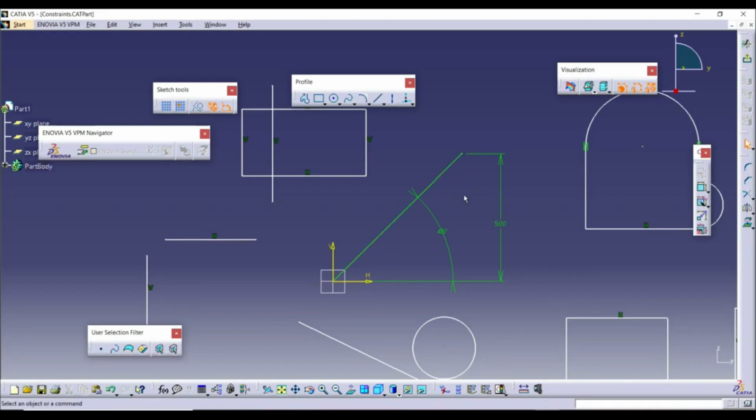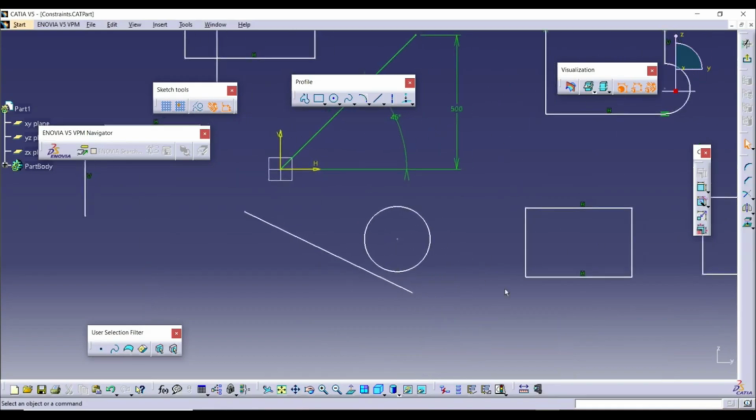So each time you create a sketch, you want to make sure that your sketch is fully defined. Now let's select a constraint again. Let's select this line and put a dimension here, like this. Now you can see that we have magenta color, which means that our sketch is over defined. This is also not good for you, so we're going to delete this dimension. We can select this dimension and go with delete, like this.